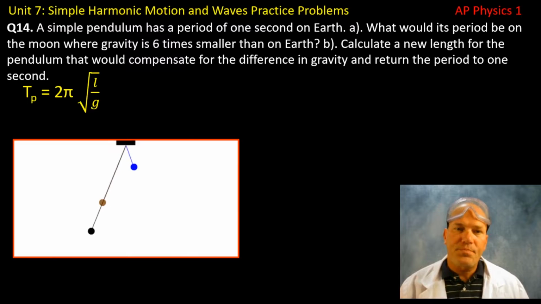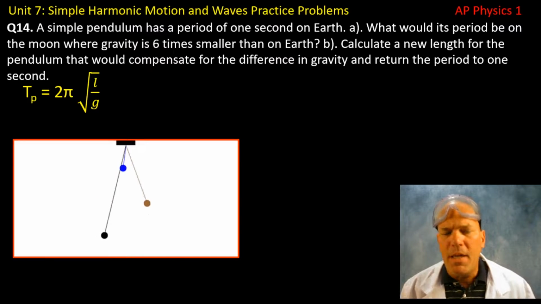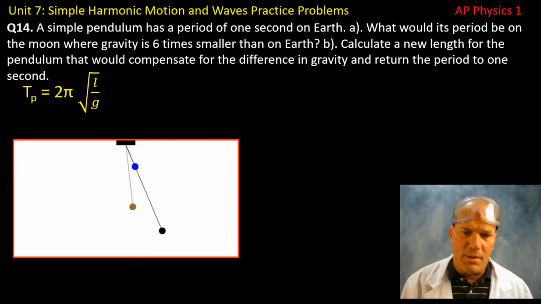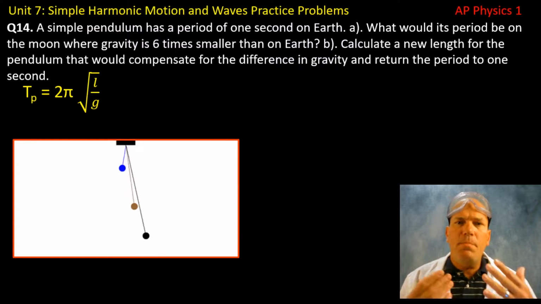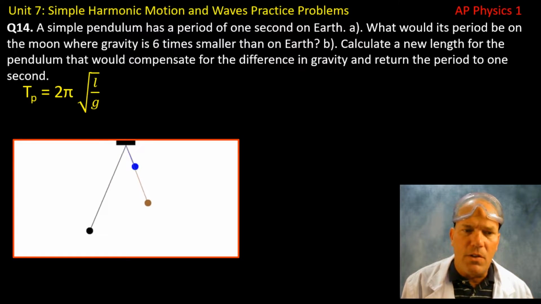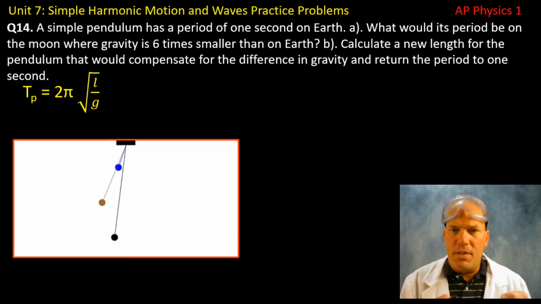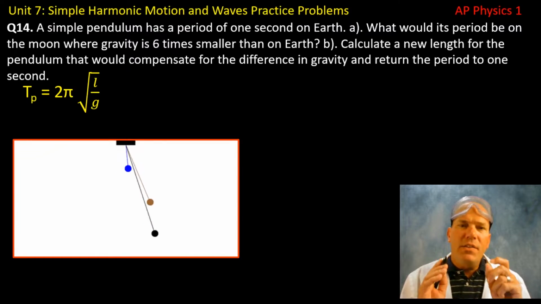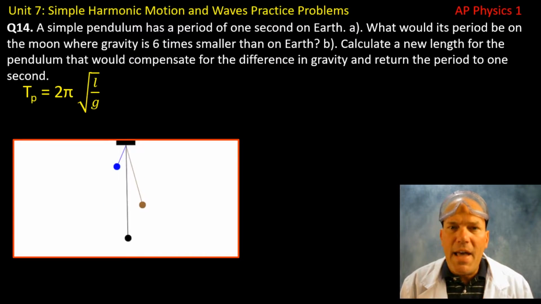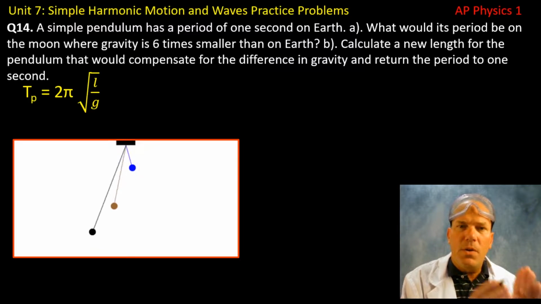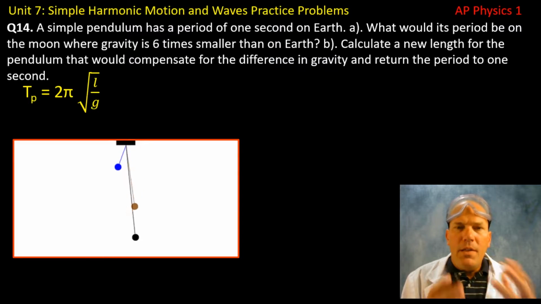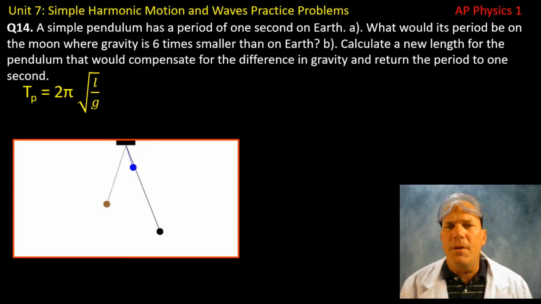Here is an animation to help you conceptualize this problem. As you can see, the pendulum with the greatest length, the black pendulum, has the greatest period. In other words, it takes the longest amount of time to complete a cycle. Now, look at the blue pendulum. The blue pendulum has the smallest length. And if you look at our equation, as length goes down, the period also goes down. Now, of course, length is under the radical. You need to be aware of that. So this will help you to think about this problem here.